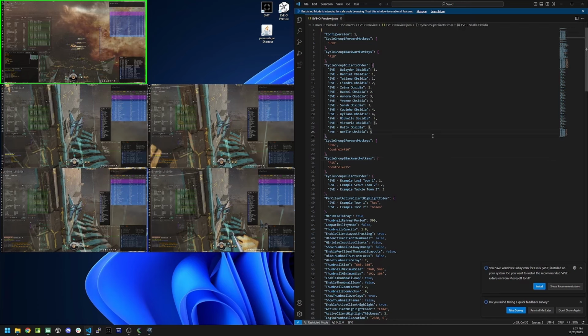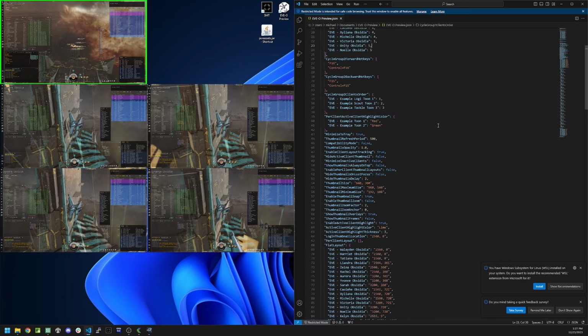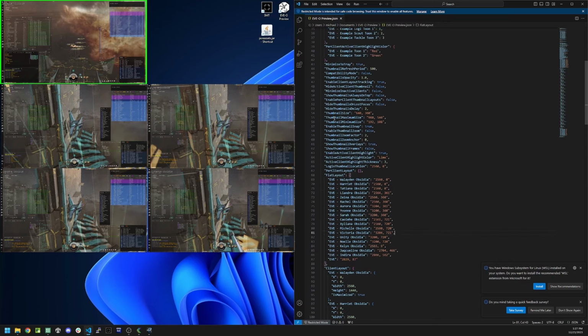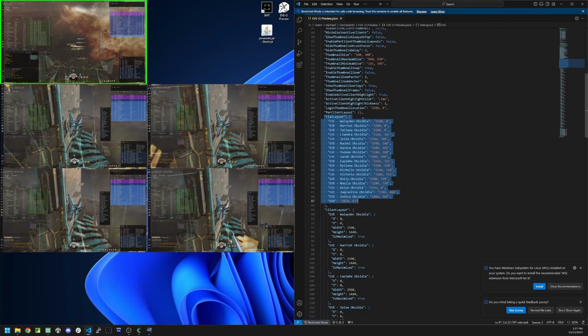But what are the big meaty things? So the first thing that I want to call out here is the configuration of where I want the thumbnails to be. The thumbnails is in this flat layout section, where it's under, I guess it's in the top level. So under the flat layout key in the JSON, you have the window name, so Eve space hyphen space your character name, and then you tell it where XY coordinates in your screen you want it to be. The first number is number of pixels from the left, and the second number is number of pixels down from the top. So in this dual screen setup I have, it's counting from the top left of the top leftmost screen.